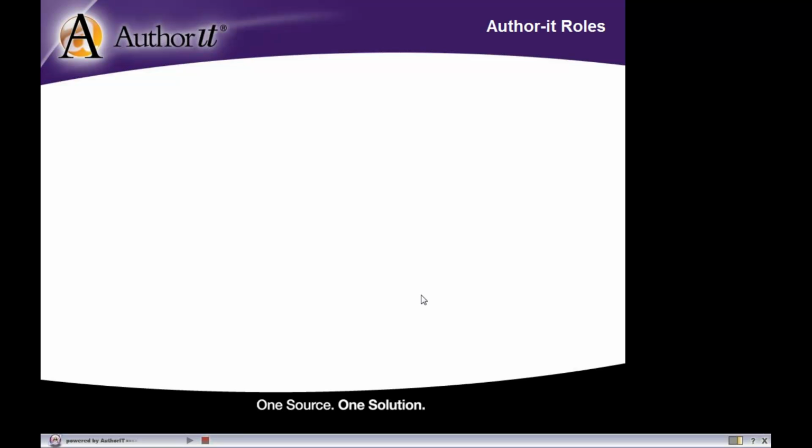There are 3 types of roles in the author application, and when I started out as a tech writer at that software company, first using Author, my manager came up to me and was like, so we're going to go to author training in a couple weeks, and you're going to be the designer and administrator. And I was like, that sounds great. I have no idea what you're talking about. So hopefully by the end of these slides you'll understand what we're talking about there in case someone walks up to you and says the same thing.